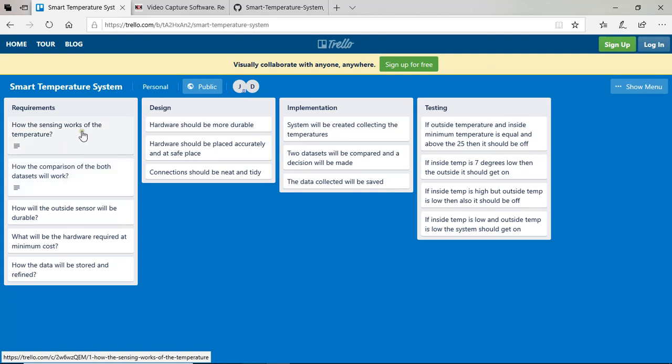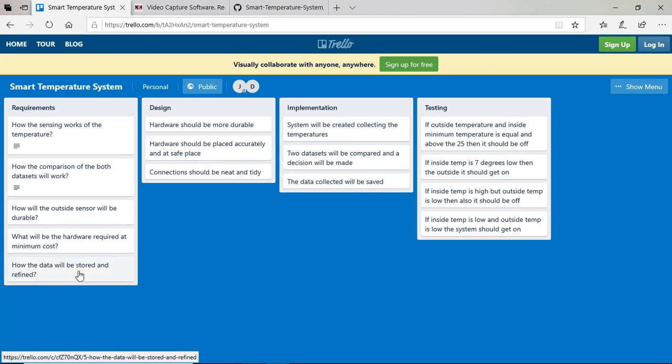Of course, the requirements say that we need sensors. To sense temperature, definitely there is a need for a sensor. The other thing is that we required low-cost hardware, as we are just designing the prototype. I don't think we need to spend more money, but it must be good.